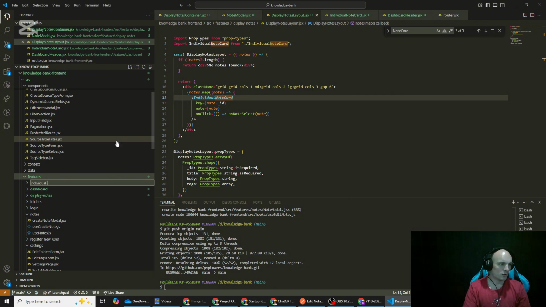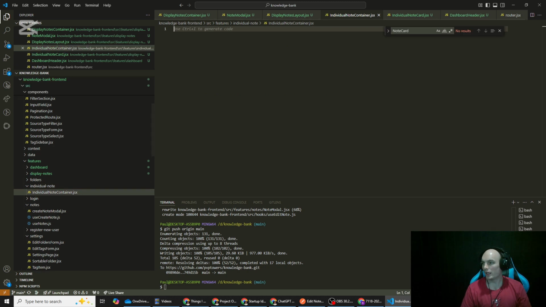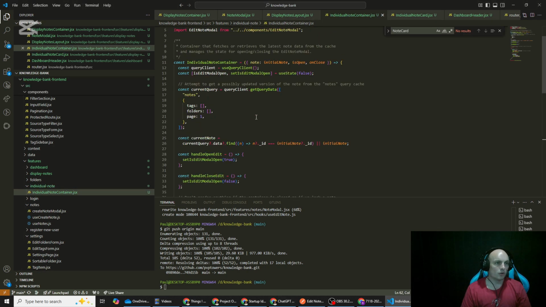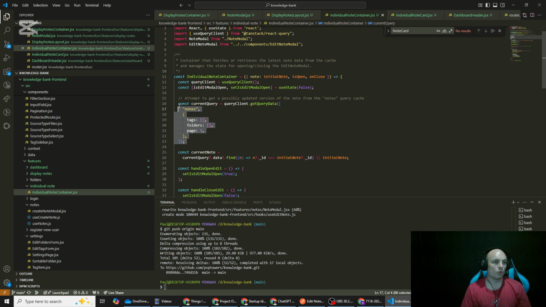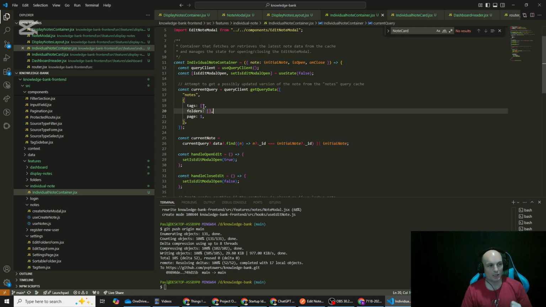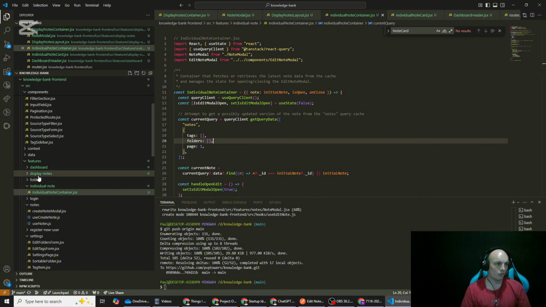Individual note, and then we're going to have an individual note container, and this is where we don't necessarily have querying logic. There is just an attempt to get an updated version. If we wanted to, we could update this to call another API endpoint to get an individual note by ID, just getting the ID from the initial note that's passed down. We don't really need to do that because we already have the note here. But if for whatever reason you wanted to, that's the thought process. Because this is a point where we could be calling the API again, that's why I thought to put it here.